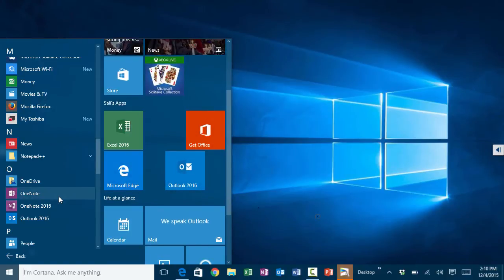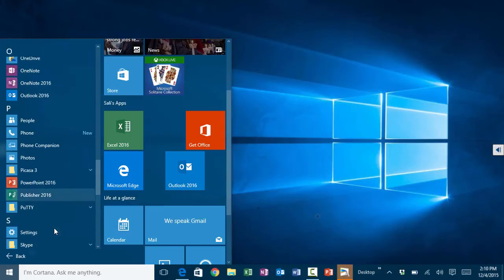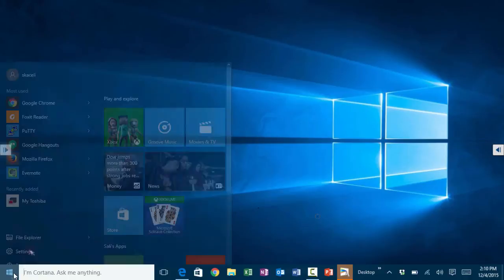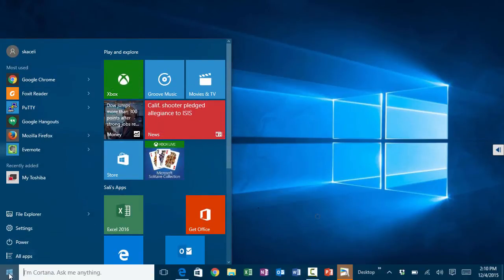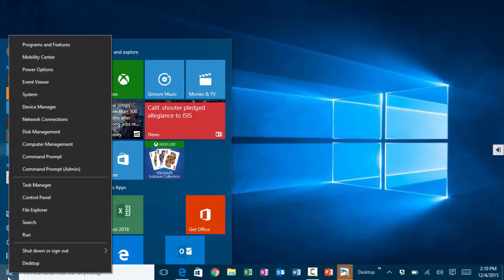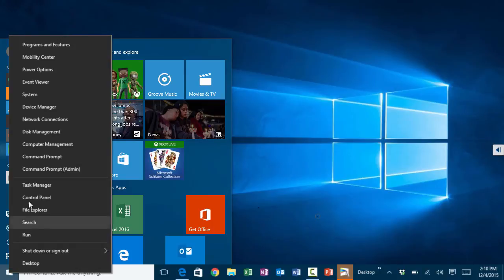The next thing we are going to learn is how to access the various Start menu options. What I mean by that is that you have these options right here that you can see, the apps and the tiles. However, if you right click on the Start menu, notice you'll be presented with a whole bunch of menus.